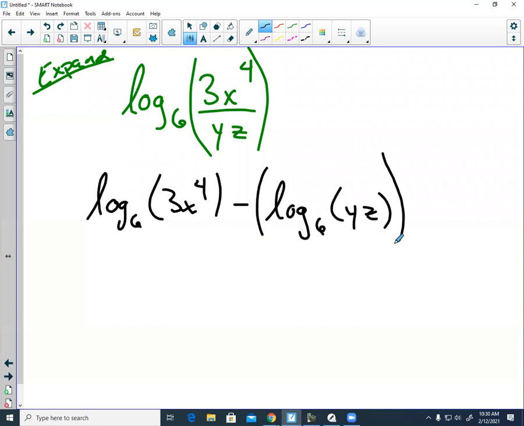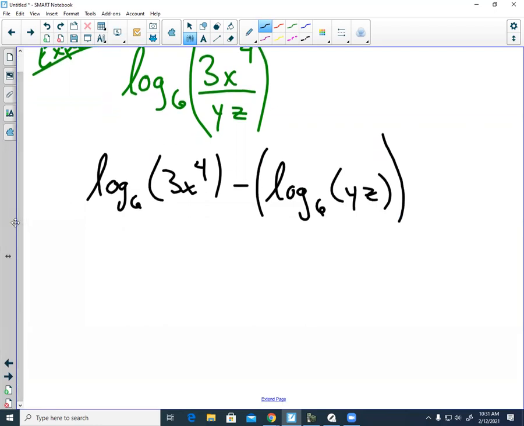Because at the very end, and I'll show you what the answer looks like that a lot of you probably had, which would technically be different because addition is commutative, your answer would be different than my answer. So let's keep working. Now I've gotten rid of my quotient, which means that the next thing I'm going to do is the product rule. I can do all of the product rules at the same time.